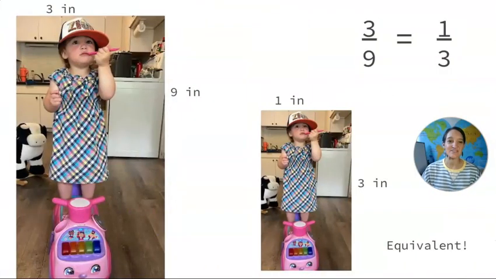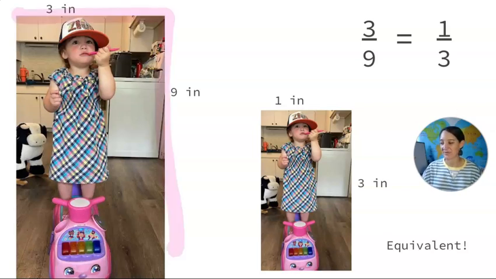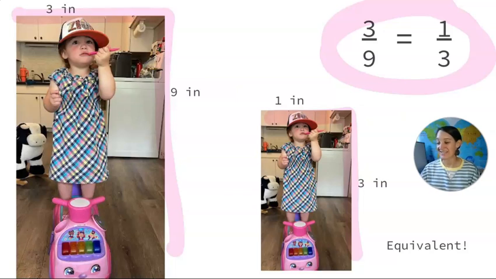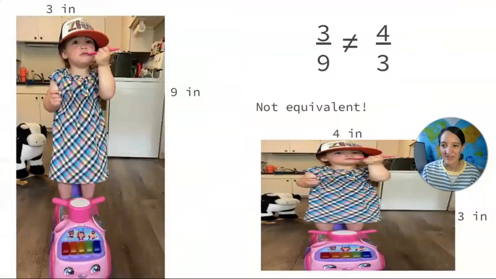Okay, now let's look at these two examples again. These two pictures are equivalent, right? These are both pictures of Lisbon. It looks like regular Lisbon, just one is bigger than the other. If one picture is 3 by 9 and the other picture is 1 by 3, well, then we can say that those two ratios are equivalent. And really all we did is I just divided that by 3, divided that by 3, and now I've got a picture that is 3 times smaller than the bigger picture.